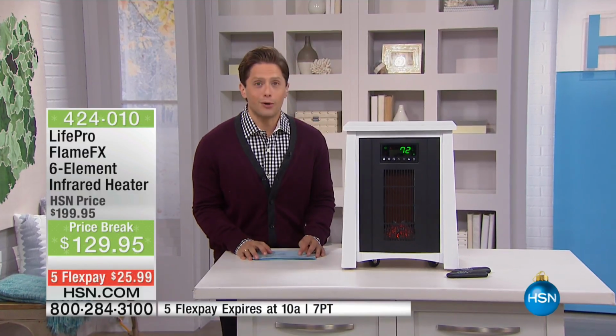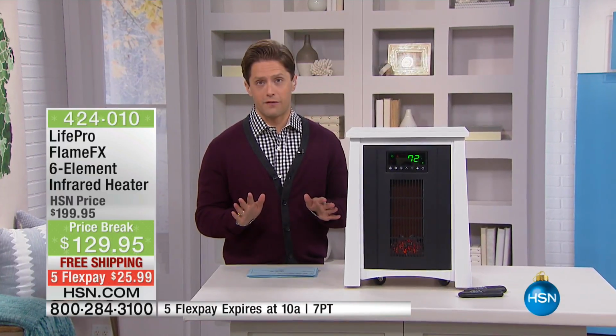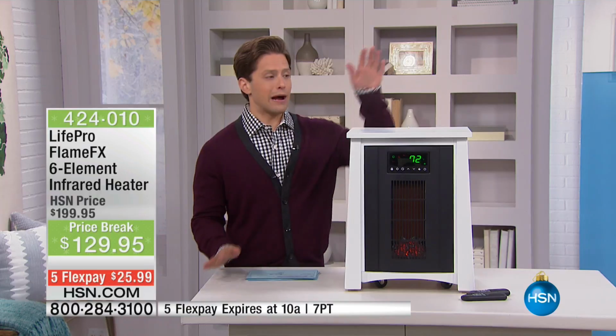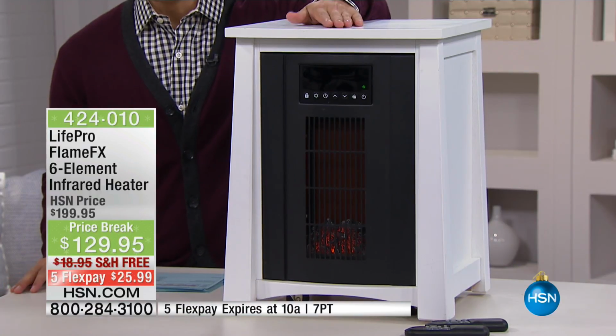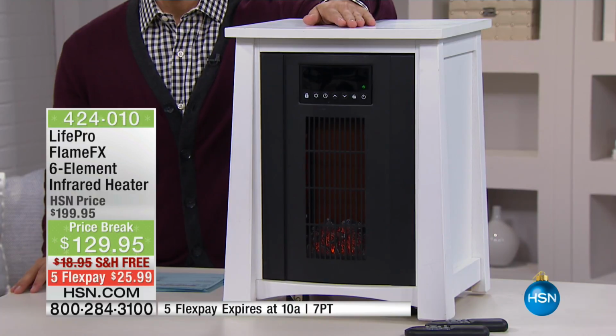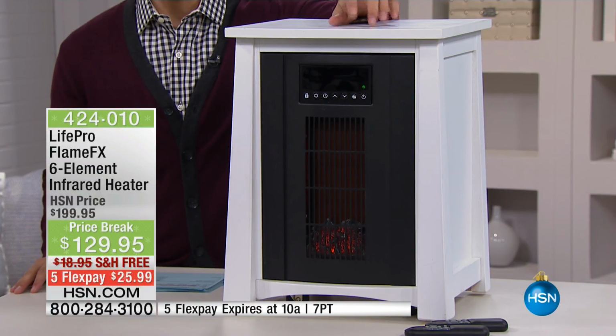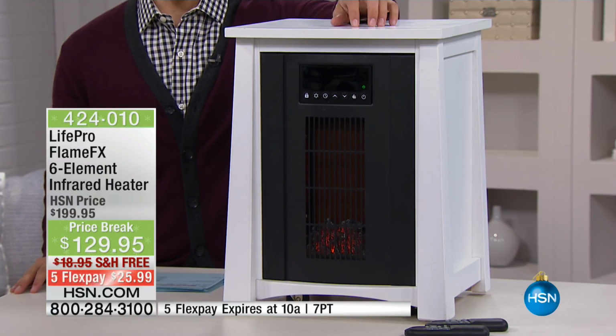And it's all programmable. Now today, it's our final quantity, so it's the lowest price we've ever offered. We have about 1,000 of these left to go around. It's only available in white, which is why we slashed the price to the lowest price we have ever offered. You have never seen our LifePro 6Element for less than what it's being offered to you today, and we still did that bonus extra warm hug flex for this hour only.